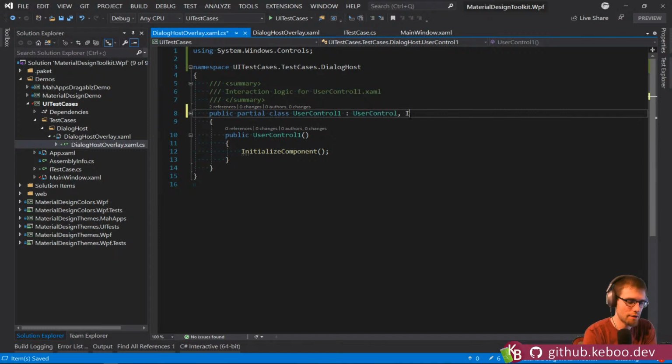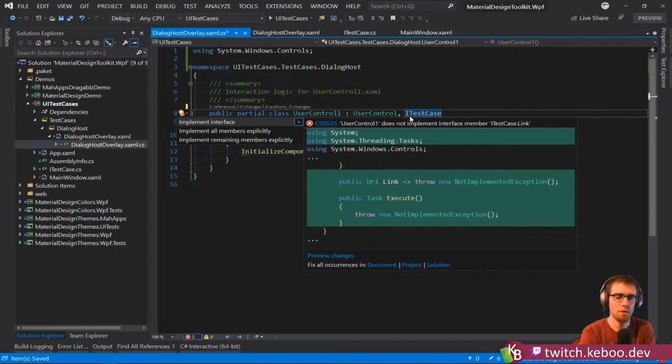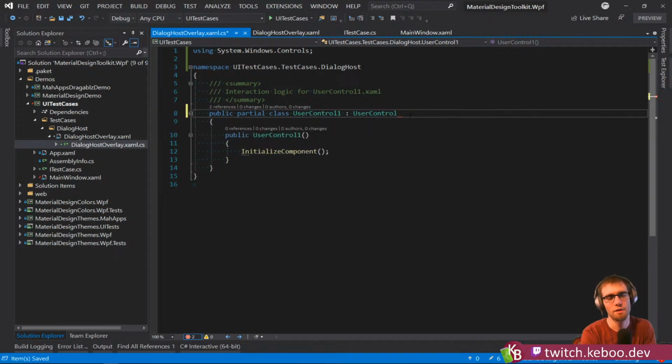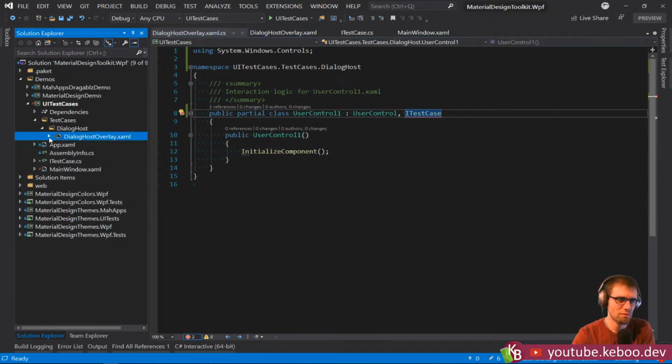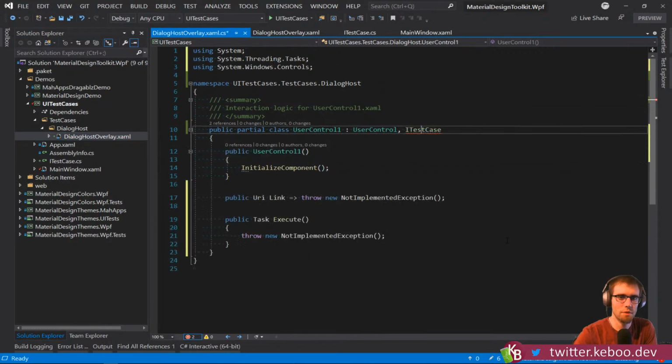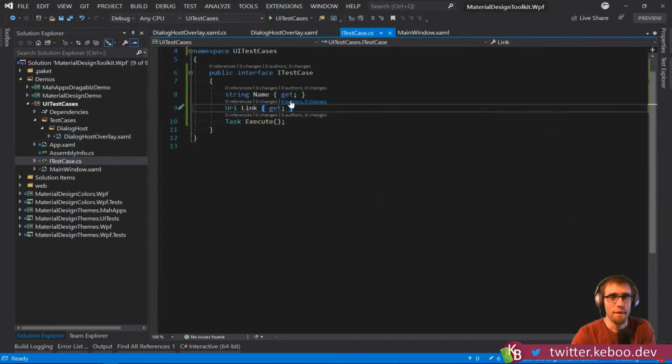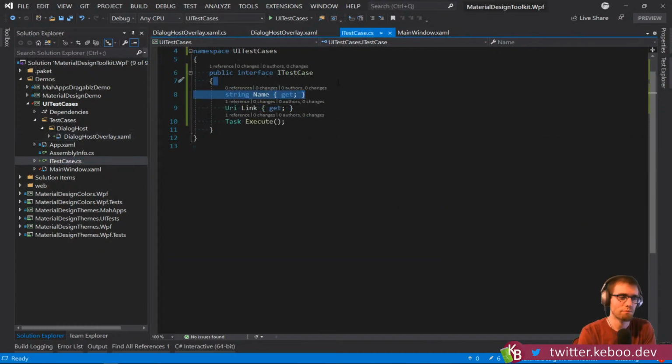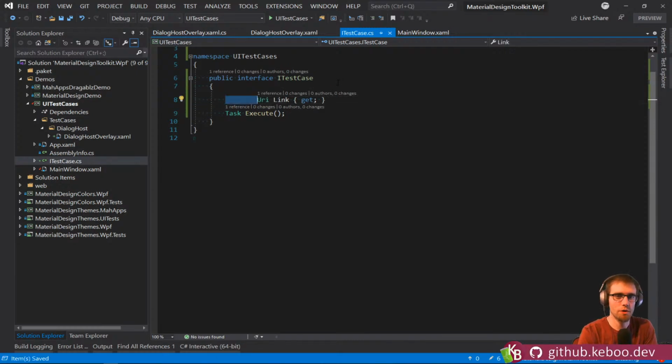And then I expect this guy to implement ITestCase. Or do I expect it to implement ITestCase? I think so. Ultimately, it's going to end up newing up all of these things up front. Is that a problem? We'll see. We'll see. Because I'm wondering if this, oh, that's a problem if I call this thing name. We'll do something a little more creative.